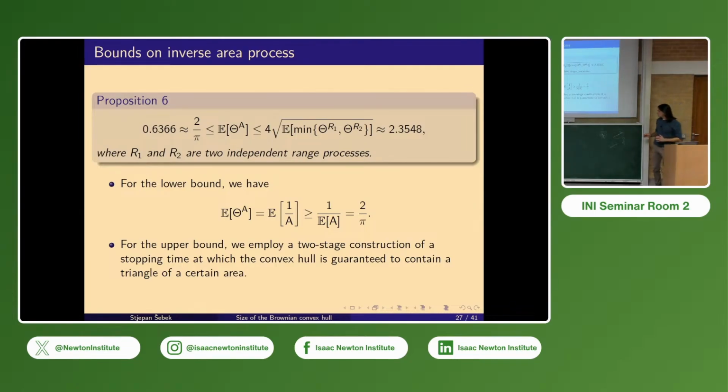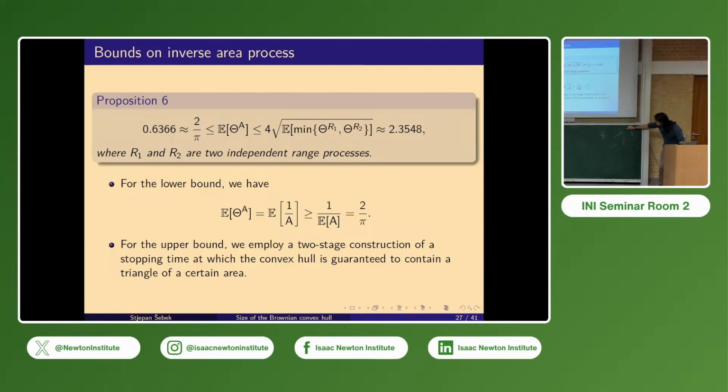So our idea was to wait until our Brownian motion exits from a ball. When it exits from a ball, we know that the radius of this ball is in our hull. That's for sure, because we have the starting point, and we have the point where it hit this circle for the first time. So we know that this is inside our hull. Now we want to spread in the perpendicular direction to attain some area.